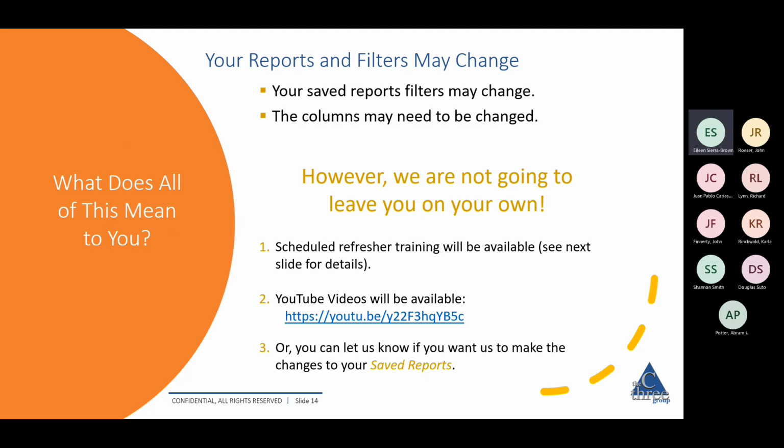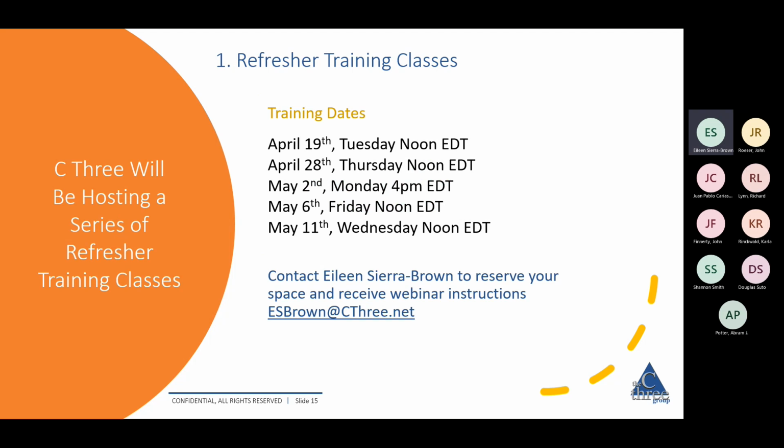Over time, we do want to sunset the older project type field. Everything that we're going to review today are changes that will be present in the homepage of the database, but it will not automatically update into your individual reports unless you give us permission to go into your individual reports and edit them. You can always email us and ask for that to be done, or you yourself can do it, and that's what we're going to go over, how you would update your individual reports. Those are the ones that are saved under your user seat. And just let us know.